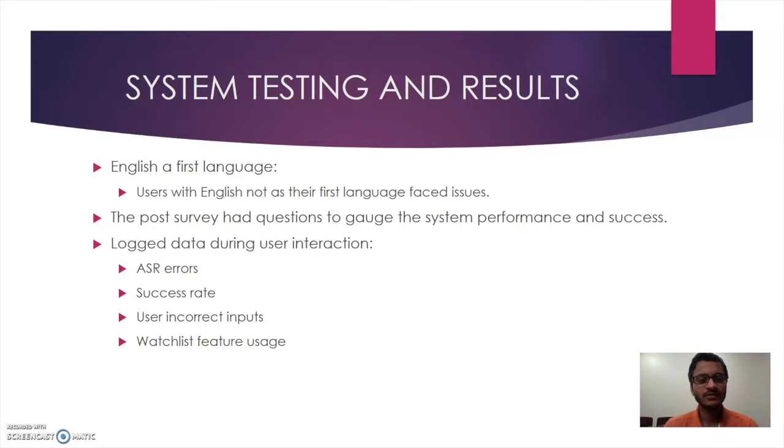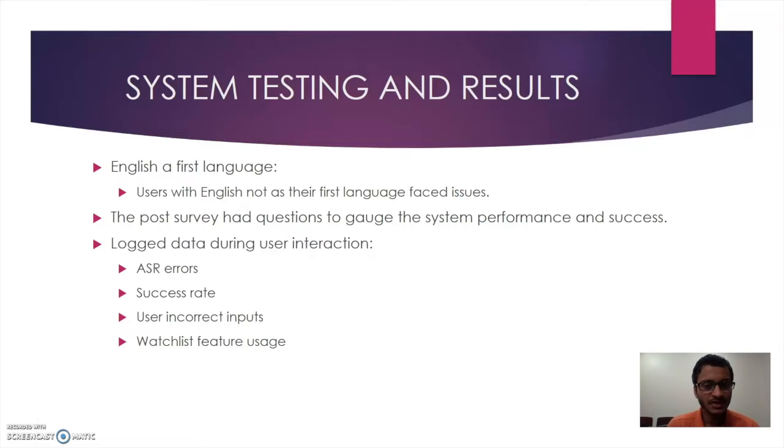So we found a few reasons why the users faced these errors. The first one is the first language. Users who did not have English as their first language faced issues, and the main issue was with the ASR recognition. So the system wrongly interpreted their utterances, like the instructor name, because of which the user had to repeat the name again.